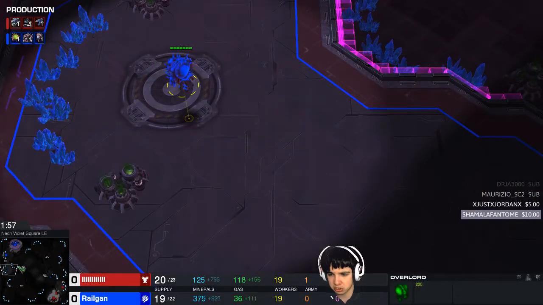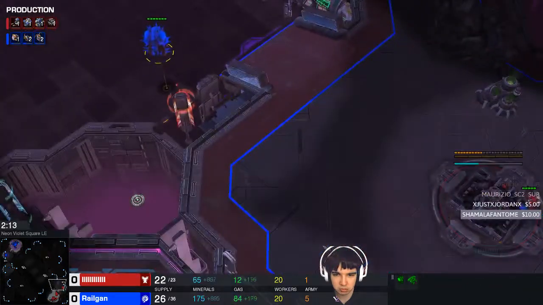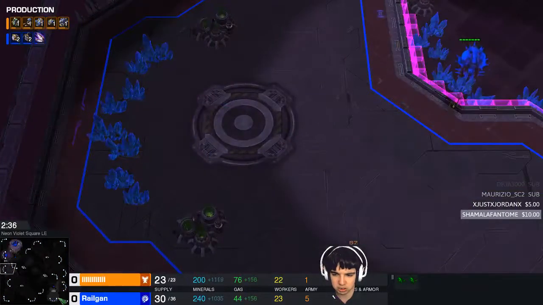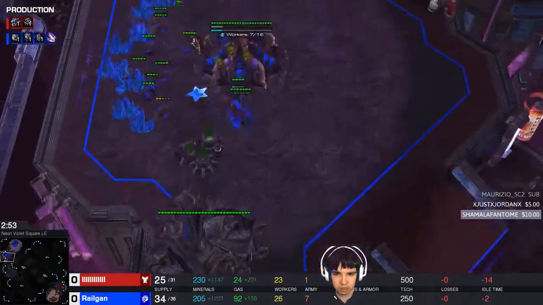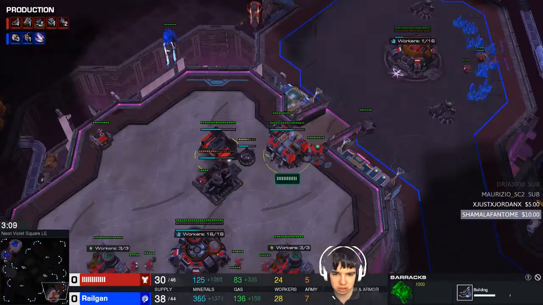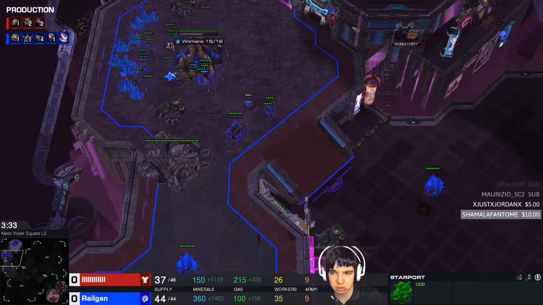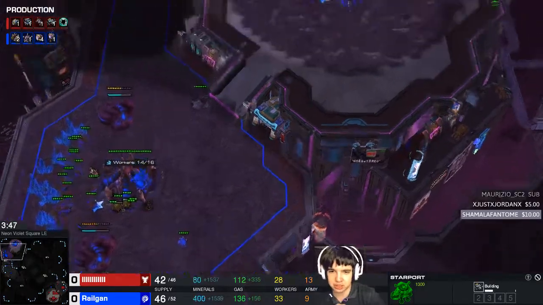I'm always using this Overlord to scout for proxies, and my first Overlord goes across the map to scout what my opponent is doing, and I'm not sure what I actually saw. Didn't see anything, but ideally I want to see if he's going for a factory. Now I know that he's going for a factory, so factory, starport, the good old 1-1-1 build, so I don't need to be worried. All I have to do is defend against his pressure.